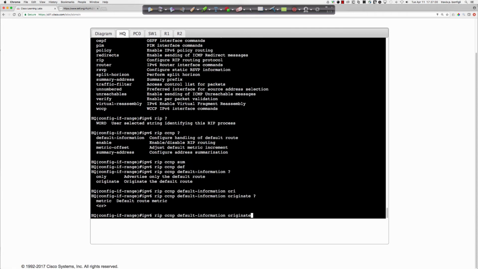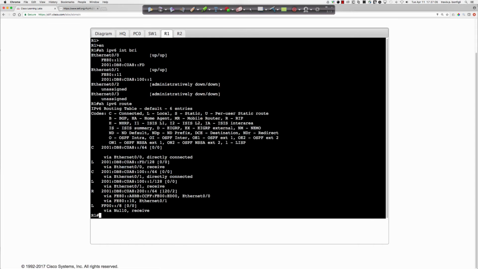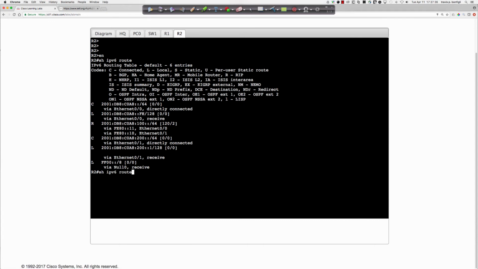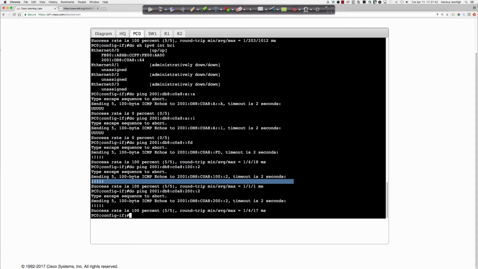So if I come to HQ, if I say default information only, right? And RIP is definitely not the fastest of routing protocols. And actually, there it is. So we picked it up. It's learning this off that Ethernet 0/0 interface, which I believe is facing router 2. So that's why we'll see that. But here you can see all we get is the default route from the HQ router. If the HQ router had a loopback address it was advertising into RIPng, we would only see this default route right here. Let's check router 2 and see if it now sees that default route. It does. So my suspicion is that we should now have all the information required.